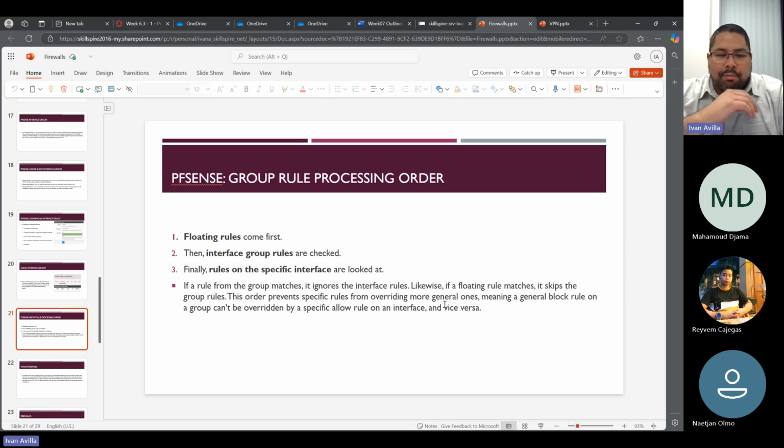So you put in a floating rule, maybe block Russia or don't allow torrent traffic, and it'll apply regardless of interface group. Then the rest of the rules go top down for the interface group, and if you want to be more granular below that, you can do it for a specific interface. So there's essentially a hierarchy for pfSense, just like there would be for just about any firewall solution.